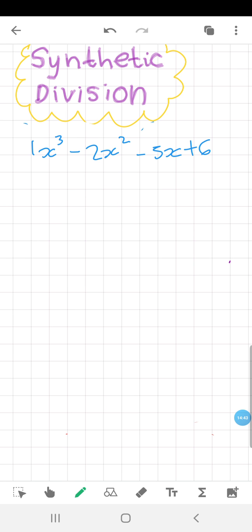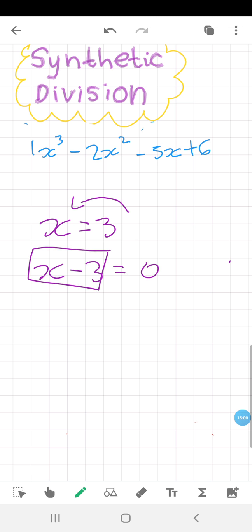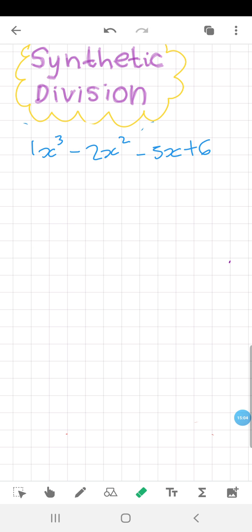But the difference between synthetic division and long division, well, one of the differences is in long division, if you, let's say, have x is equal to 3, you want to make it in the form x is equal to 0. So you'll take whatever number you have to the other side and make it x minus 3 is equal to 0 and use this in your equation. With synthetic division, you don't do that. If you found out that 3 is a factor, you'll just use 3. You won't change it. You will have to change it when you write out the factors, but for now you won't. You'll just write it like that.